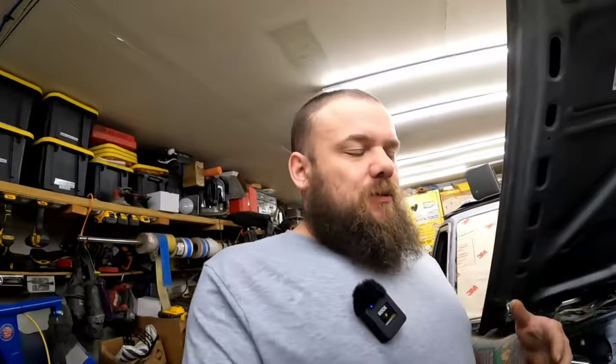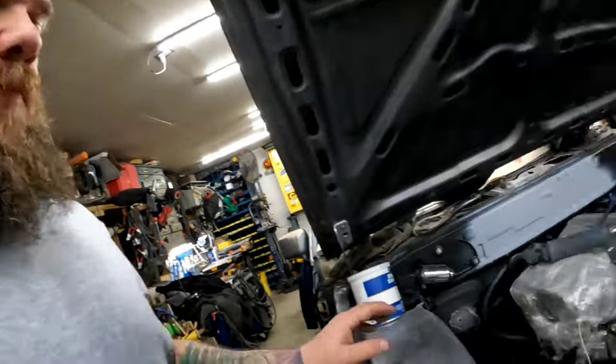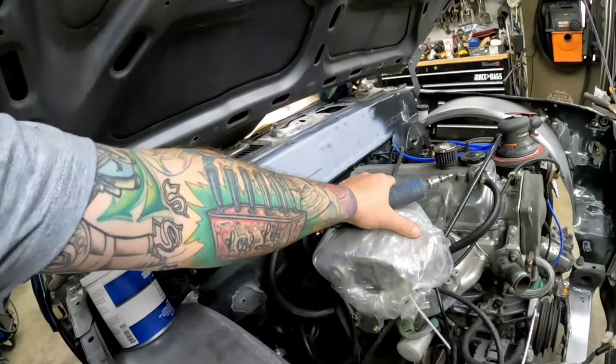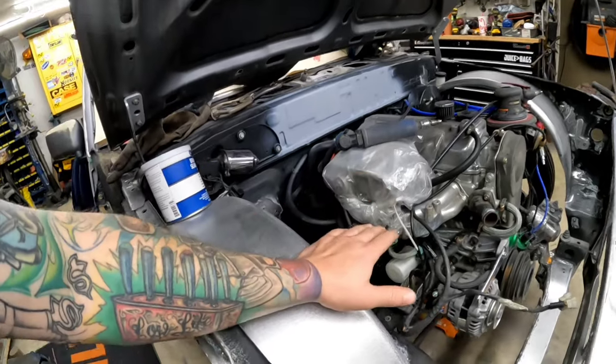I'm kind of lost here because there's so many little things. A lot more metal finishing, grinding, hole filling. A lot of seam sealing and taping and priming. I want to eventually get the intake off. I want to rebuild a carburetor at some point in the near future. I want to actually go through and shave this intake. I think I finally talked myself into it.